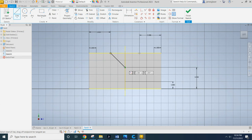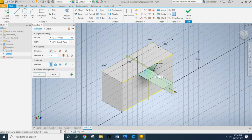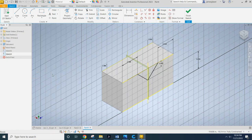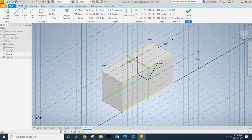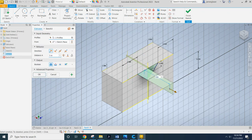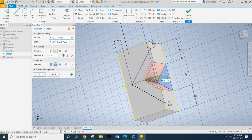Now I'm going to connect my dots using my line tool again. All right, now I'm going to double check using my extrude tool to make sure that I can actually extrude those shapes. I don't want to extrude those shapes because if I extrude them, let me just try that for a minute. Wrong thing. If I click those things and extrude them, and I cut that through, that's not going to look right. And if I do the same thing from that side, it's not going to look right.